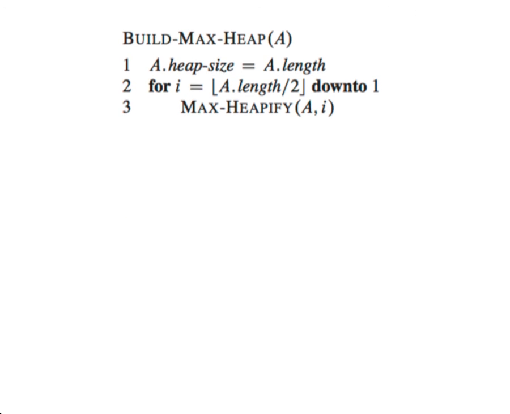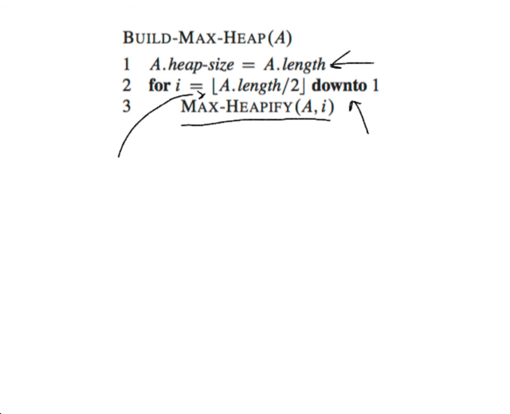So here's the algorithm. Super simple. We will first set the heap size. Now in your programming project, you're going to want to be careful about doing that, and there's a note on that in the code. So we start at the last node that has children, which is the floor of n over 2, and we're going to work backwards. And we simply call max heapify on each node as I showed in the example.